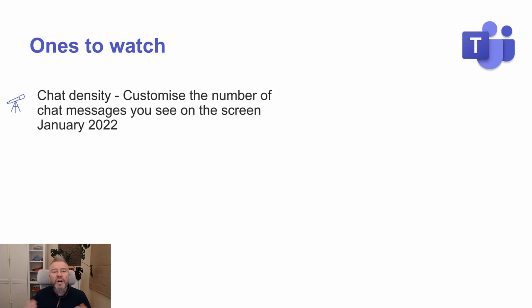Chat density, customizing the number of chat messages you see on the screen. Now, I know that you can change the zoom on Teams and go in and out, but maybe I'm happy with how it all is. I just want to see more chat squeezed into that space and less space wasted. So that's coming, and at the moment, it's due January this year.